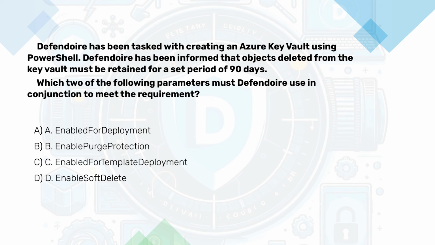We have been tasked with creating an Azure Key Vault using PowerShell. We have been informed that objects deleted from the Key Vault must be retained for a set period of 90 days. Which 2 of the following parameters must we use in conjunction to meet the requirement? A. Enabled for deployment. B. Enable purge protection. C. Enable for template deployment. D. Enable soft delete.